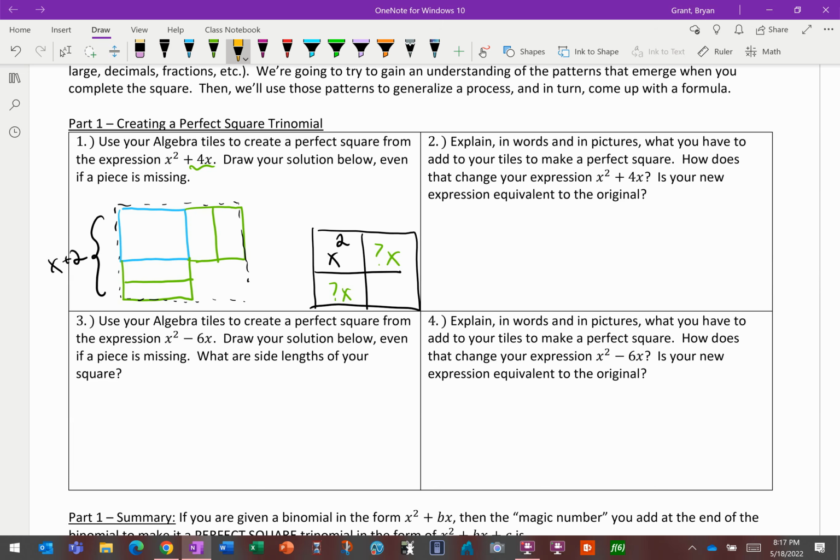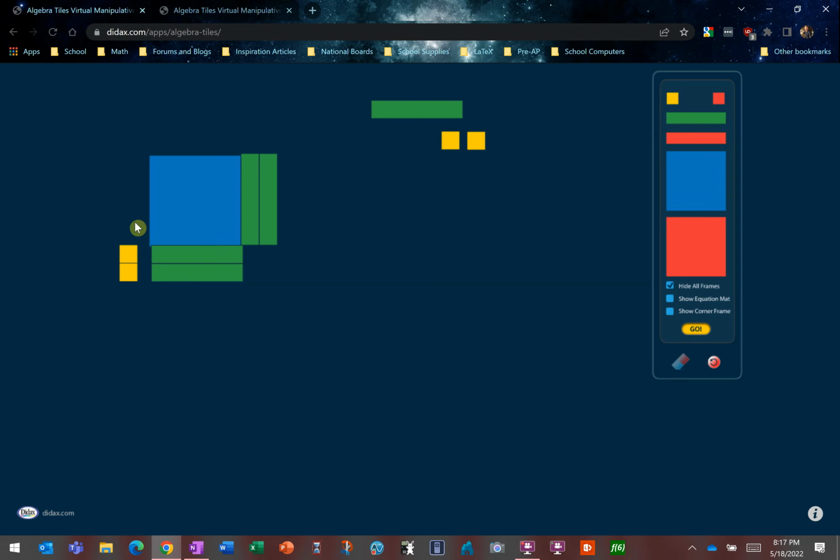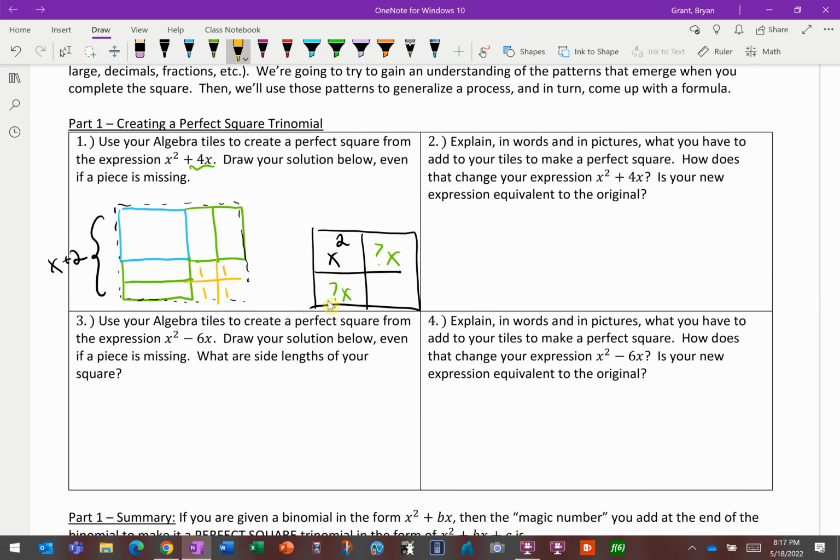Well, hopefully we can see just visually here that we would need to add 4 1s, or looking back over here, these ones are coming in handy, right? I'm going to go ahead and take each one and use it to fill in this gap on this other side. And if I fill it in, now I have my, all a little bit messy, but oh well, my x squared plus 4x plus 4 makes a perfectly complete square. So our new one, x squared plus 4x plus 4, is a perfect square.